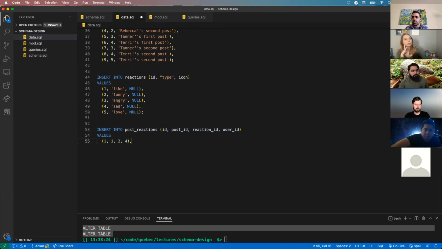Now let's say we want to add another record. Let's say Andrew's post is attracting a lot of buzz. So we'll have a new unique ID. Andrew's post is ID 1 still. Let's say someone's angry at Andrew's post, and that's going to be Tanner. I don't know why Tanner's angry at this post, but Tanner's ID is 3. This 3 refers to angry for the reaction ID. So now we have 2 different reactions, which means 2 different records in our post reactions table.